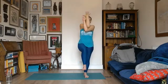We'll start with the arms. Left arm out, right arm on top, give yourself a hug. Just like before. If you can, bring the backs of your hands together. Otherwise, just keep yourself here if your elbows are far apart. Trying to walk your hands further back. Maybe you can take the bind.